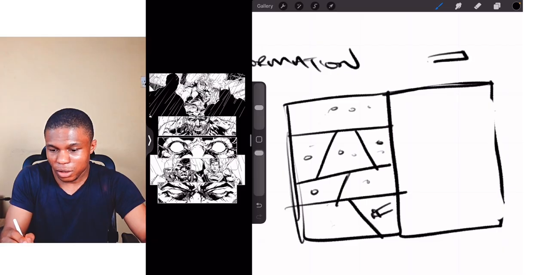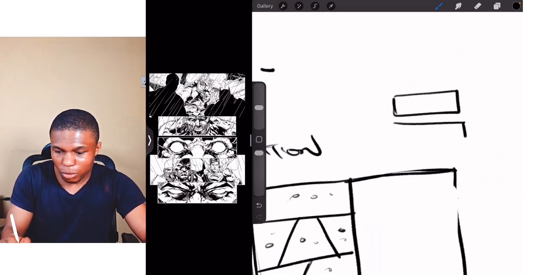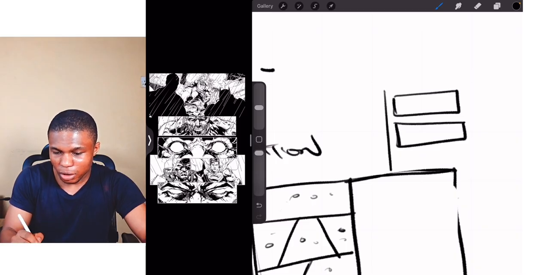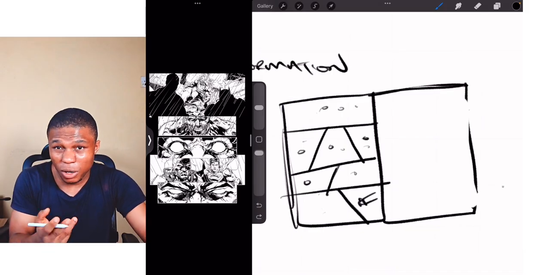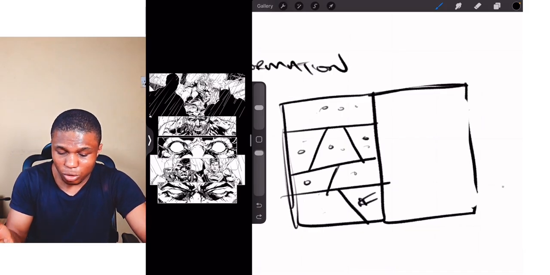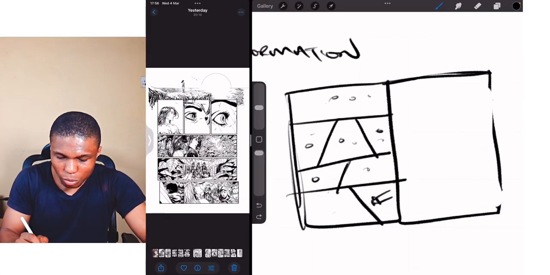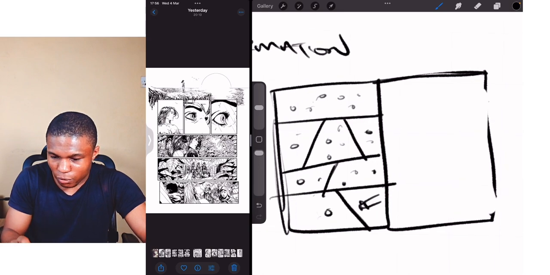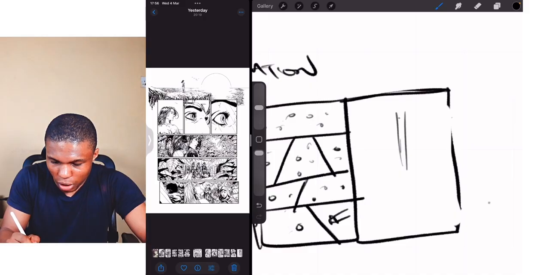Whenever you give spaces between panels, you can use spacing to tell the timing of events in a comic book, right? So that's just something to note, by the way. That's part of the things that skilled comic book artists use. So these superheroes could be fighting in all these panels, and all of a sudden something dramatic happens. Maybe there is a new character that just lands in a superhero pose like this.